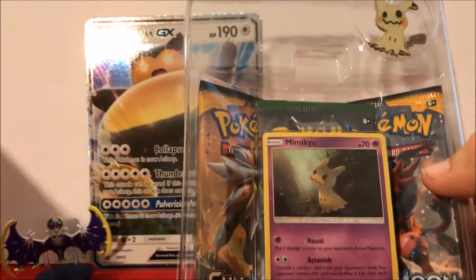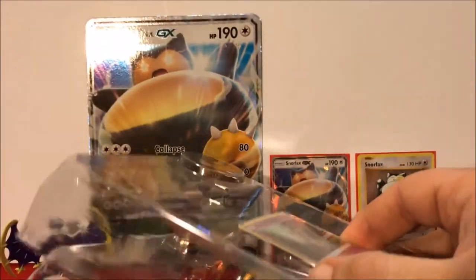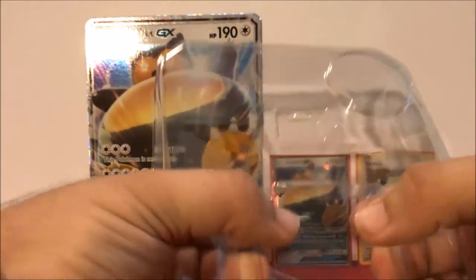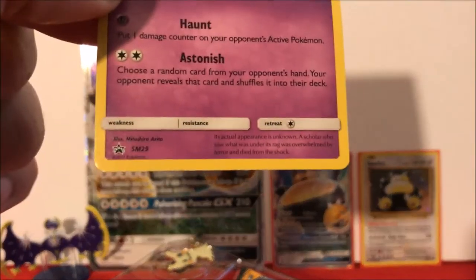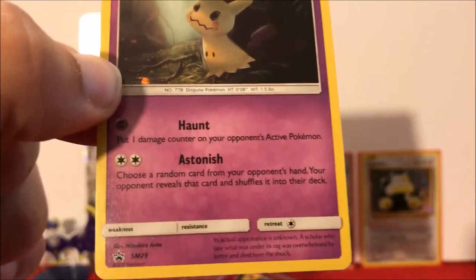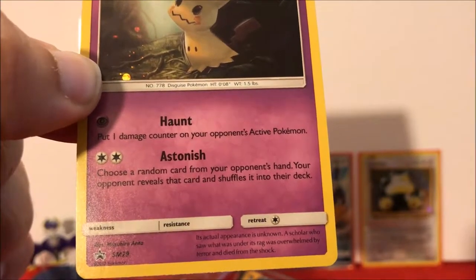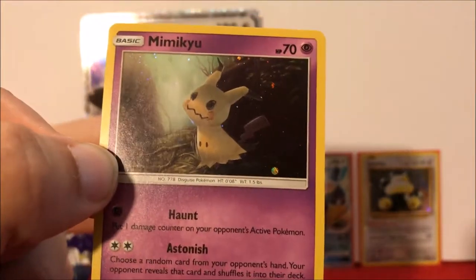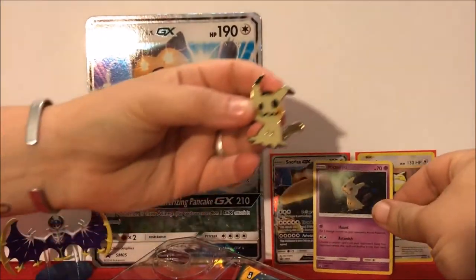So, here we go. We have everything in here, so let's go ahead and open this up. We have our Mimikyu promo holo, so let's pop that out. And as you can see, this is Sun and Moon promo number 29. It's got Haunt for one psychic, put one damage counter on your opponent's active, and for a DCE, you choose a random card from your opponent's hand. Your opponent reveals that card and shuffles it into their deck. It's pretty decent. It's got decent HP for a basic. So, go ahead and set that right there.